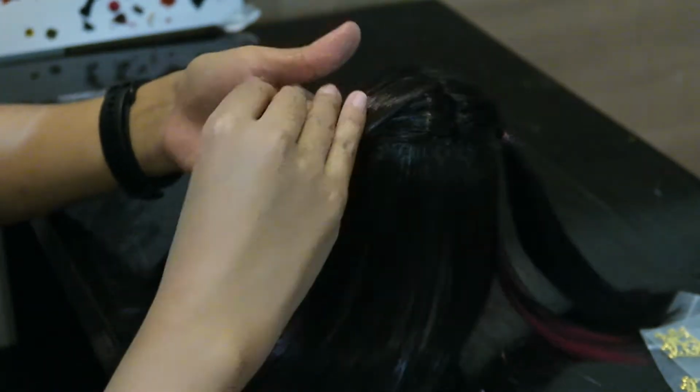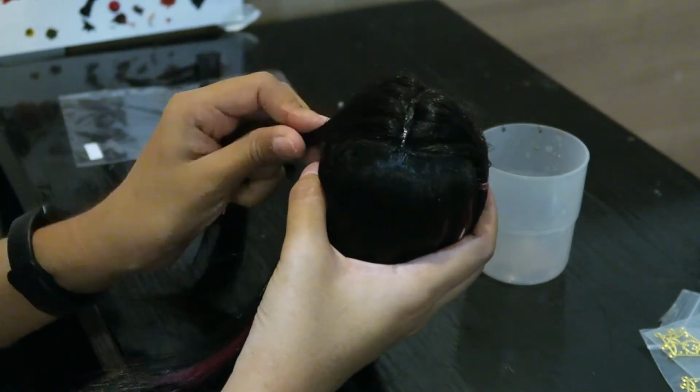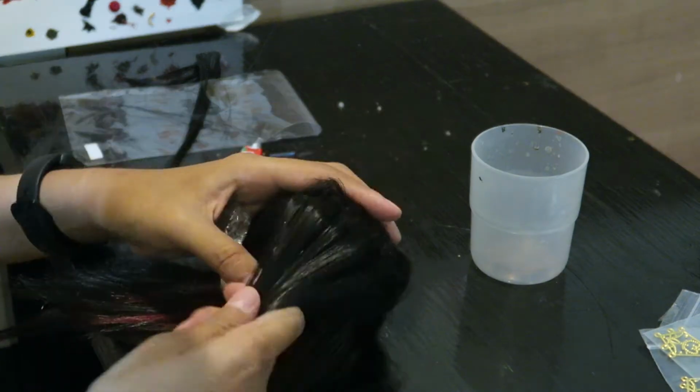When we pull the hair, it looks like a parting. Doesn't that look nice?